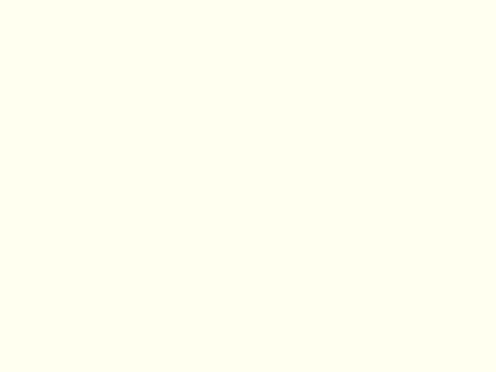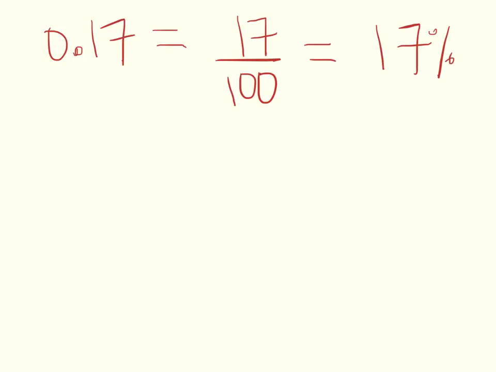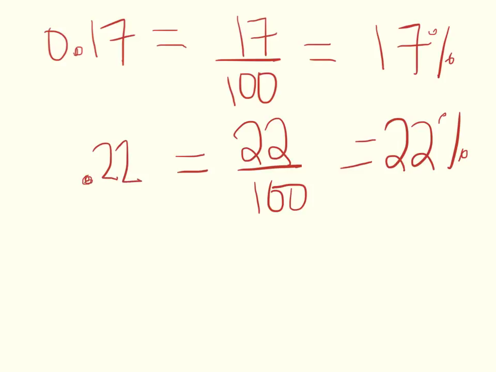I want you guys to remember how to convert a decimal into a fraction and to a percentage. This decimal is 0.17, that's equivalent to 17 over 100, and that's equivalent to 17 percent. Now let's say you're given a percentage, let's say they give you a percentage of, I don't know, 22 percent. How do you turn that into a fraction? Well, you just put 22 over 100. How do you turn that into a decimal? Point 22 or 0.22.